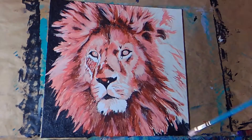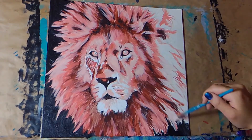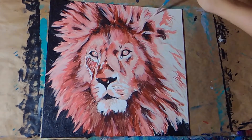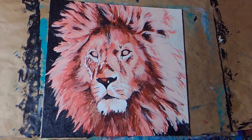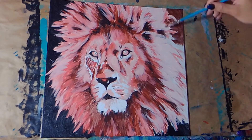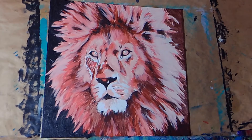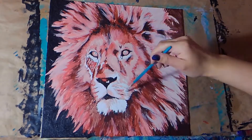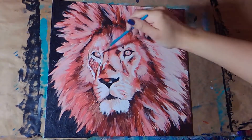I've added in my medium reds and I'm starting to add white to my red so that I can build up the highlights for the underpainting. I always put a lot of thought into my underpaintings whenever I'm doing a colored underpainting — I really think about the mood that I want the painting to emit. For this lion I was feeling red, so I wanted an orangey warm-based red. In this painting I used cadmium red.